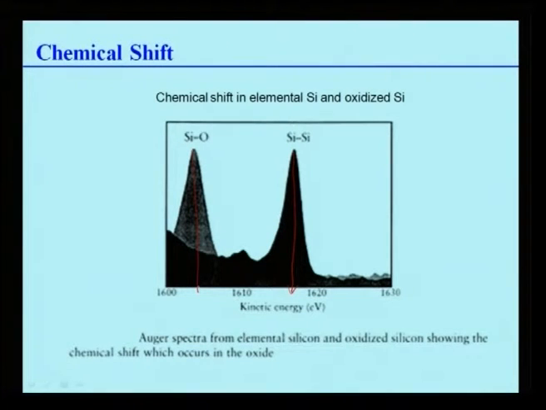two very clearly. And it is even much clearer in AES than in XPS that these kinds of chemical shifts are actually observed and can be used to differentiate between the different kinds of bonding, bonding in the sense of whether it is a bond between similar atoms or dissimilar atoms. Oxides, nitrides, all can be detected there.